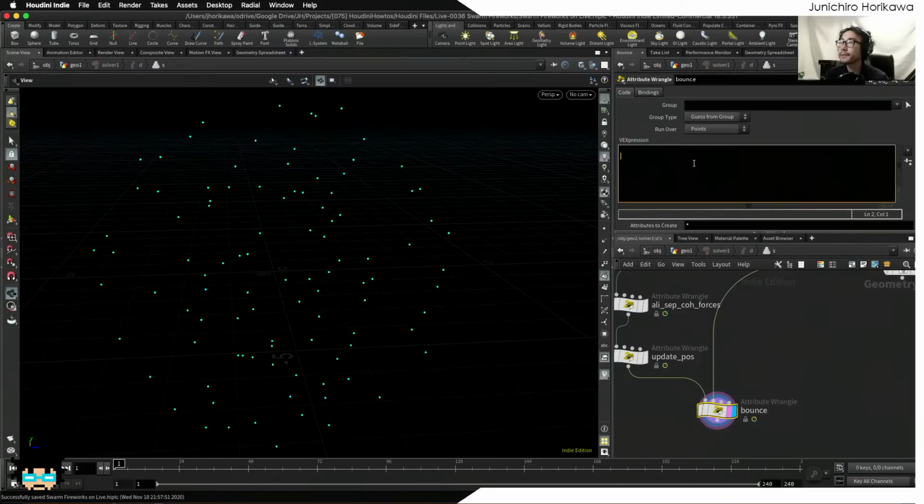First of all, I need to project the point. I need to project those points into the surface. So first of all, I'm going to filter this to only work on the agent group. Then there are probably many ways you can project the points to a surface.